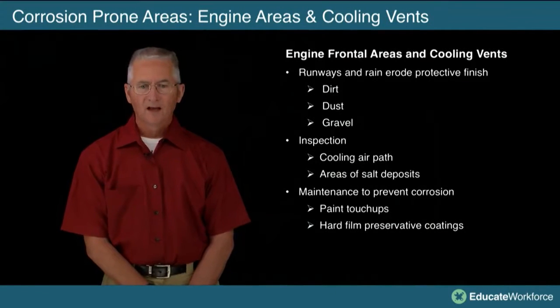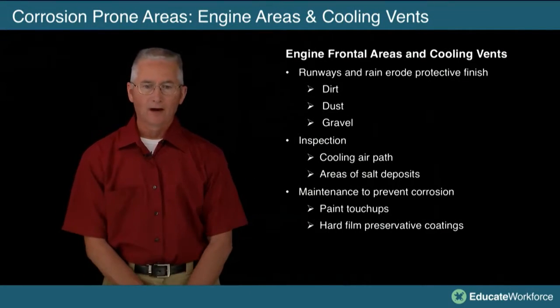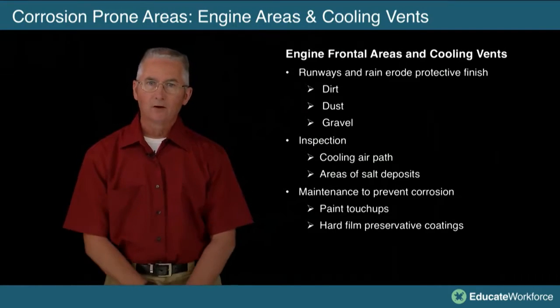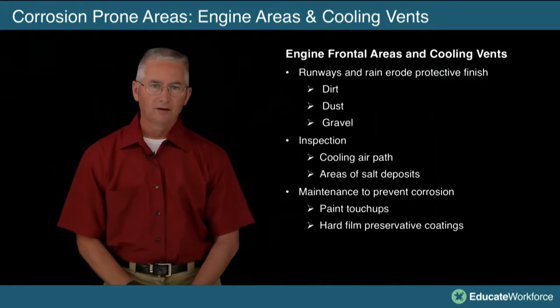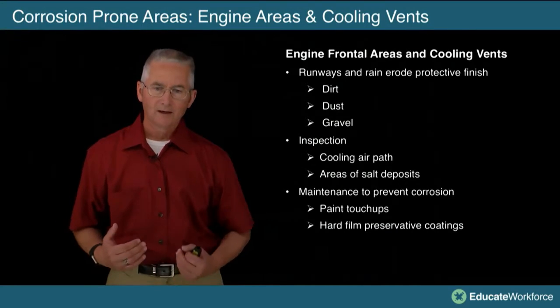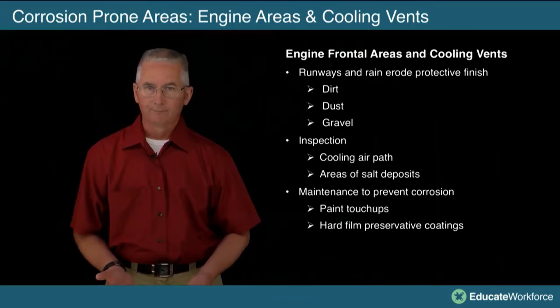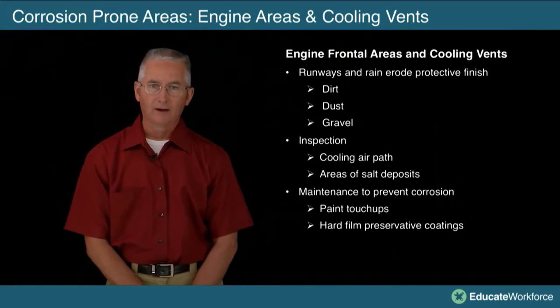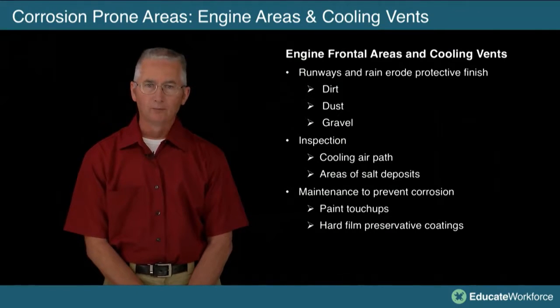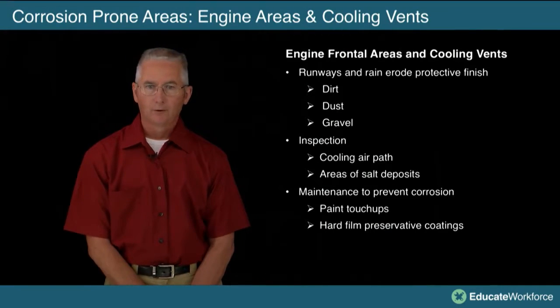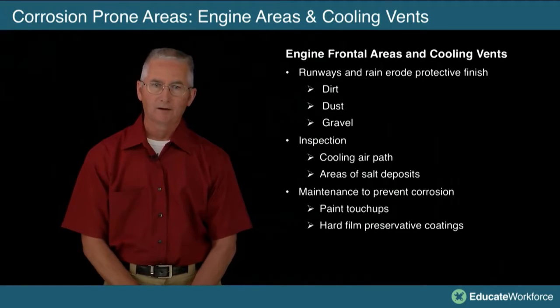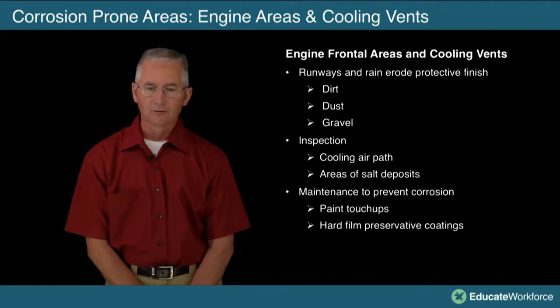Engine frontal areas are another high corrosion prone area. This is where the wind is constantly going into the intake, especially on turbine airplanes, where high velocity air is going to have dust and dirt and debris in it. This is going to actually work like putting your intake in a sandblaster, and it's just going to wear all the paint over time off of it, exposing bare aluminum, and bare aluminum is going to be prone to corrosion. It's going to be a rough surface. The moisture is going to hit it, it's going to attract to it, and then that's going to cause corrosion.